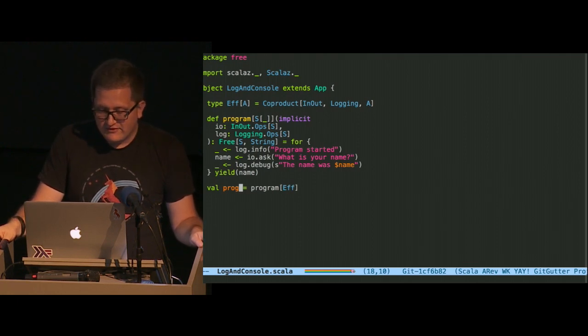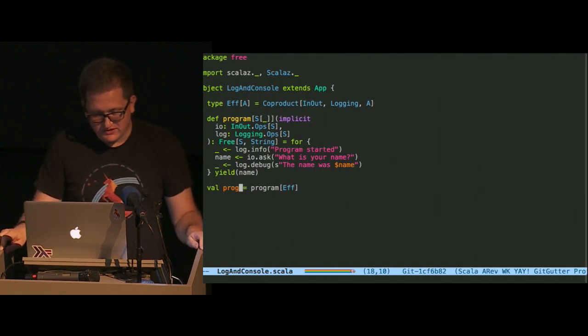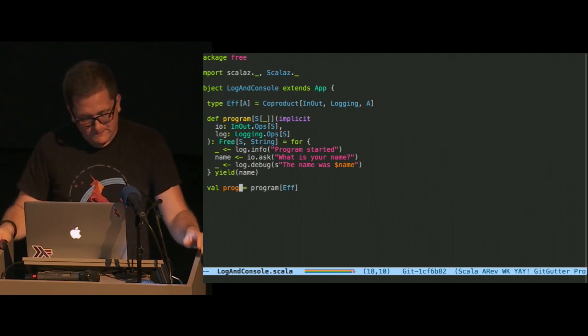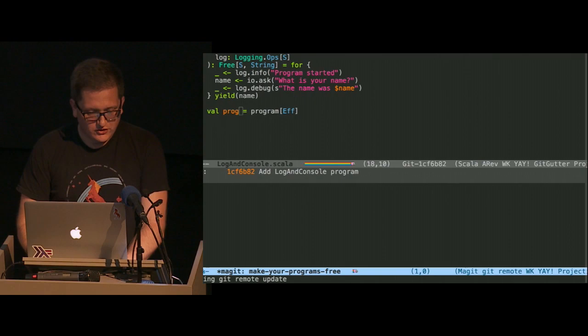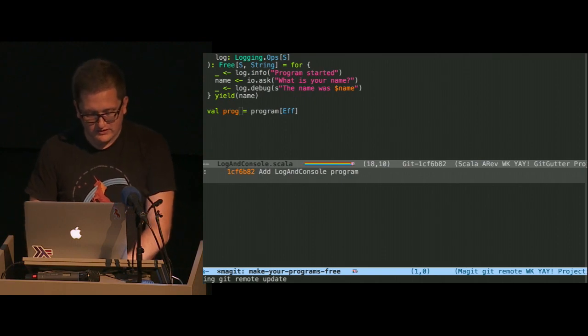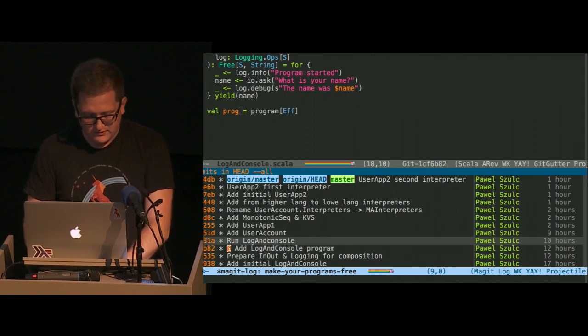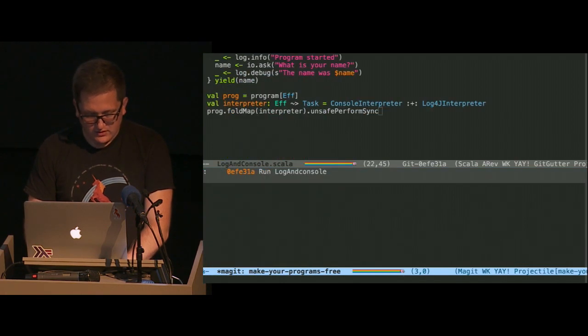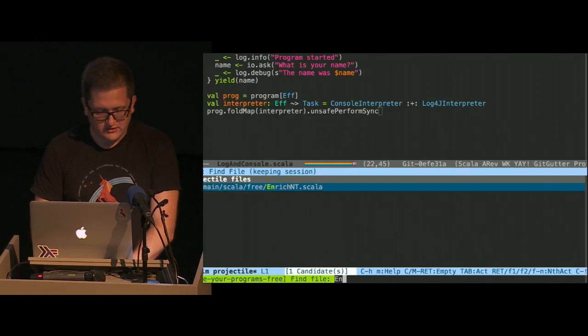Scala Z will have it once I push the stuff I've written to Scala Z, but I'm a bit scared of committing because it's like doing this for the first time. Anyway, if you're using cats, you already have that operator, but if you don't, you need it. And if you're using Scala Z, that operator is here.